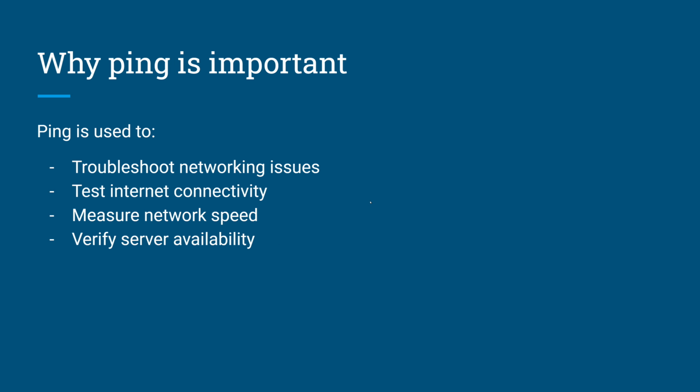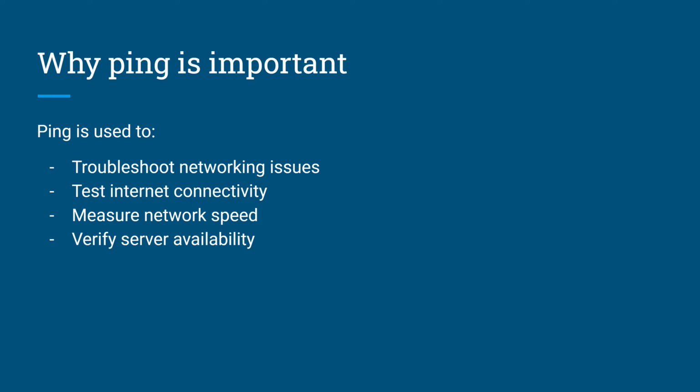Ping is pretty important for a lot of reasons. It's really good for troubleshooting networking issues. This is usually the first thing that many IT techs or system administrators test whenever the network is down. Can I ping other devices within the network? And can I also ping outside of the network? And that tests a lot of different things.